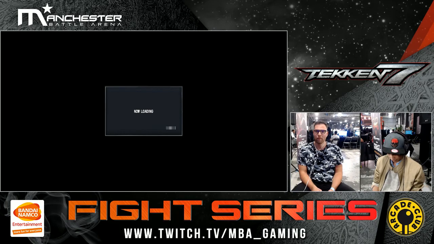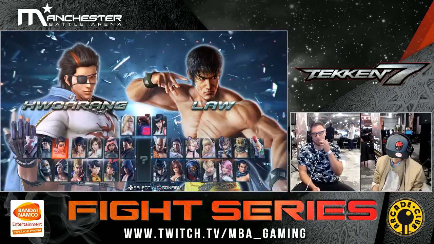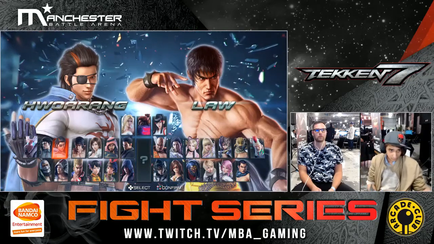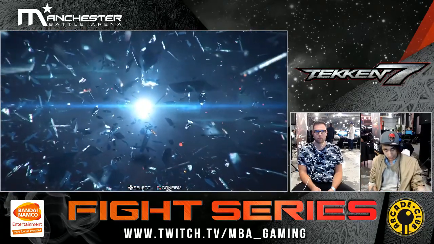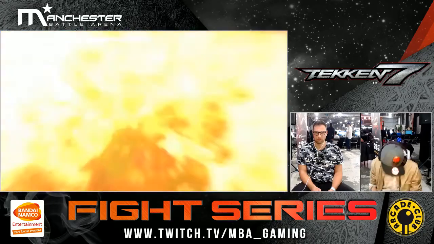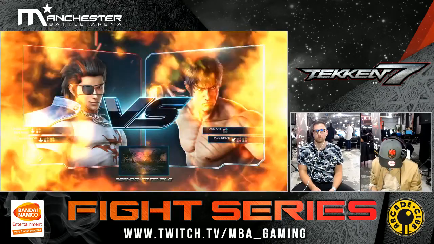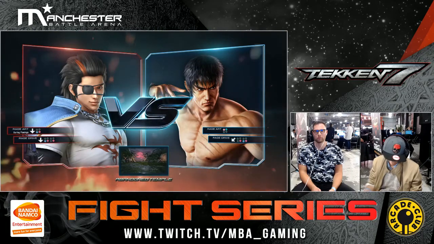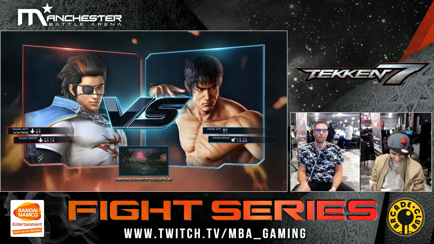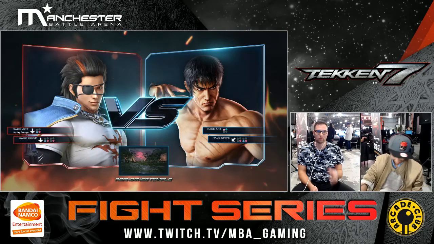Okay, he's gone for another character select. Welcome to the King of Iron Fist. What's your thoughts on this? Martial law. Is it intentionally picked at Abandoned Temple? So, what are your thoughts on this then? On this match or on Tekken 7?